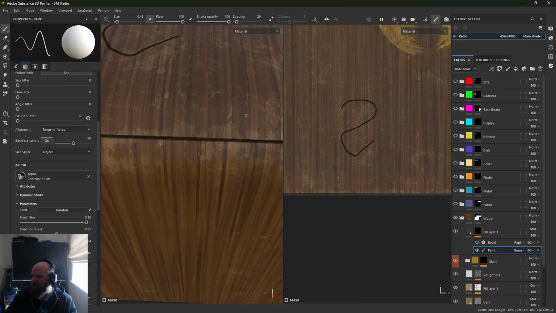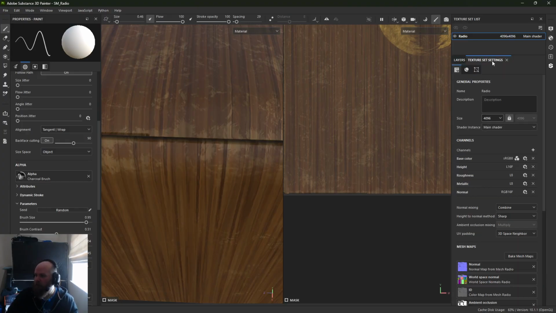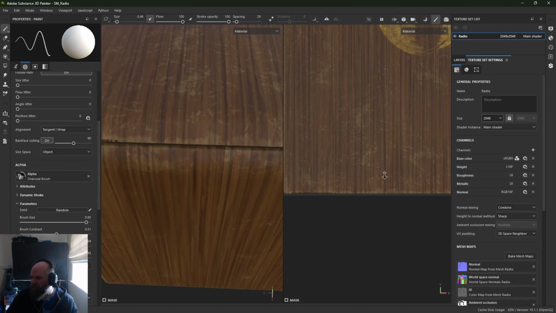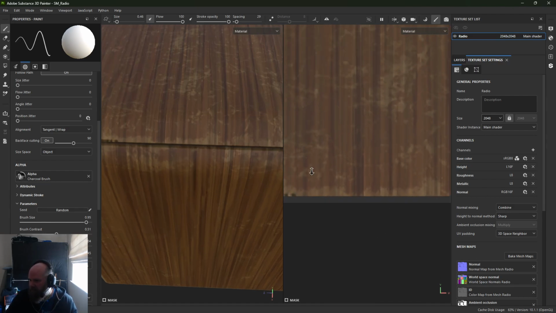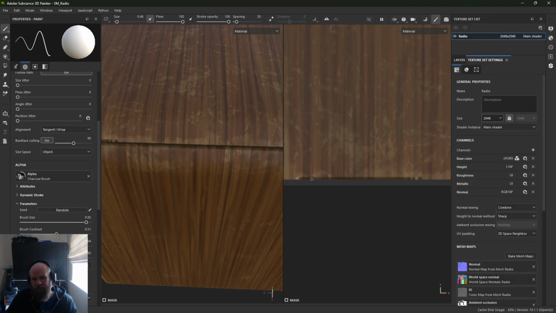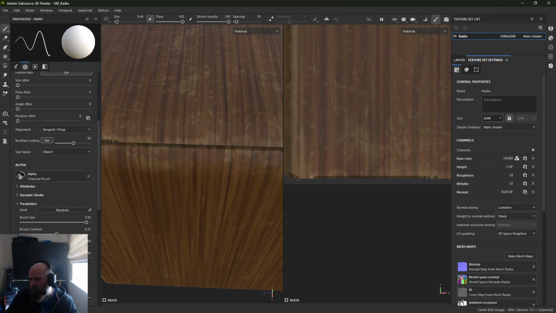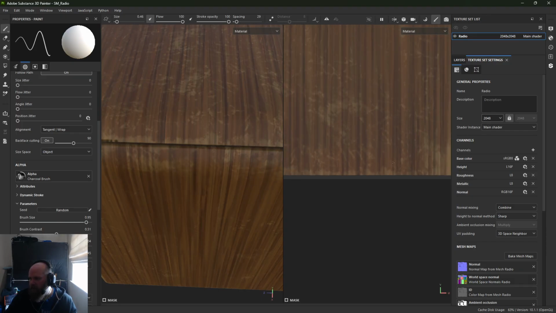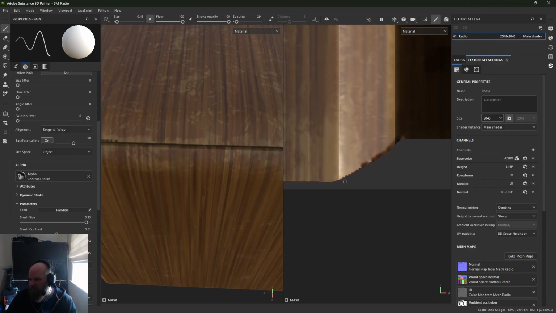The only problem being, as I'm working at a high resolution in my texture settings, I'm working at 4K at the minute, it might be a bit chuggy, so if I can put it down to 2K, it'll just alleviate a bit of stress off the engine. There you go. And I can bring that information in, because I can see that I've got some information from it here, but it's not quite traveling on, so I can just paint some of that in. You know, I can make sure that I'm hitting both sides of this UV.